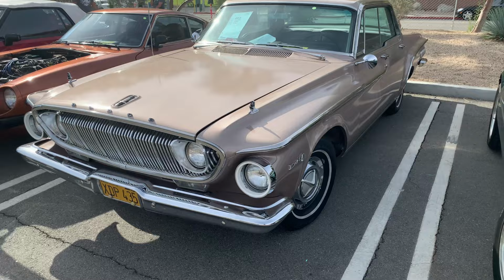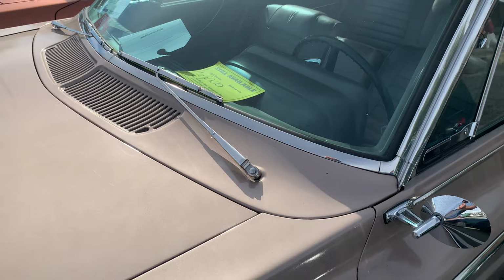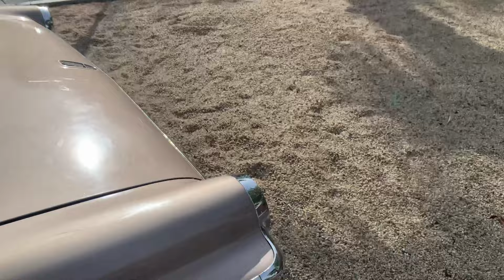All right, here's a 1962 Dodge Dart, one of the unusual ones. This is sort of like the tail end of the Virgil Exner years. And this one's actually already gone over. It said the high bid was $18,000 and didn't sell. Being a four-door, I don't think that's real money on this car, because honestly, a four-door is just not worth that kind of money, in my opinion.